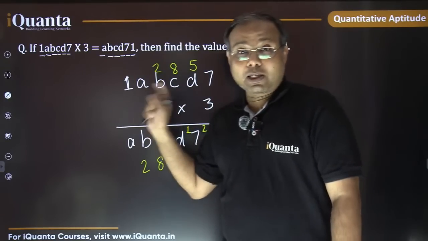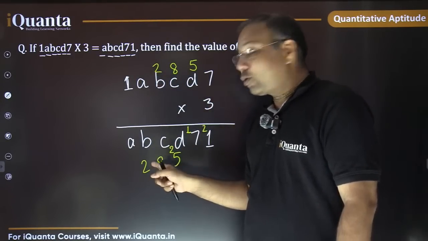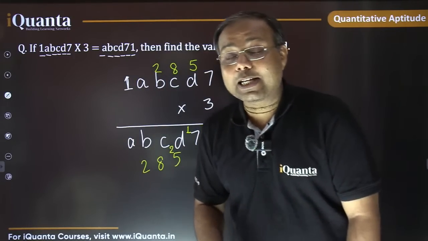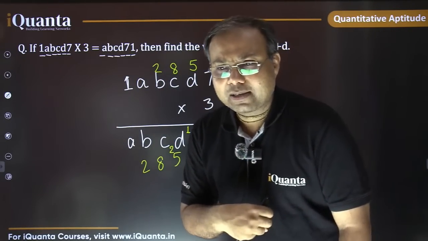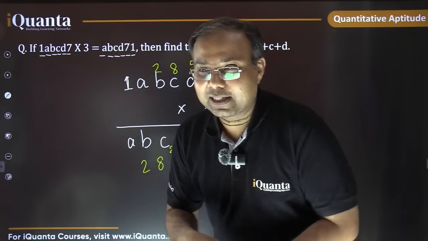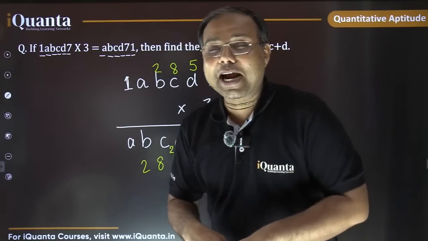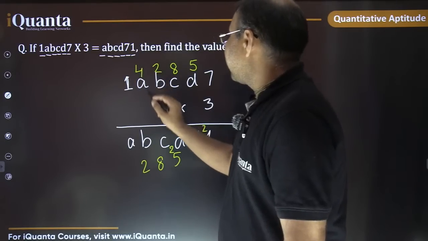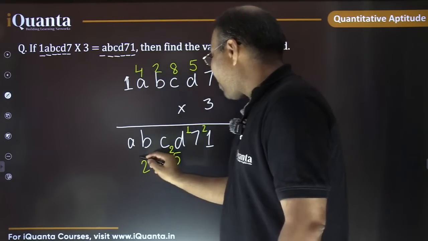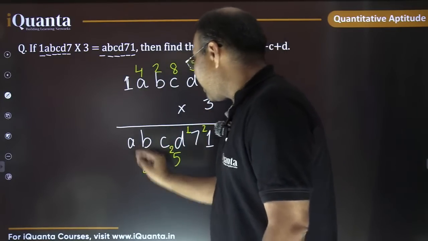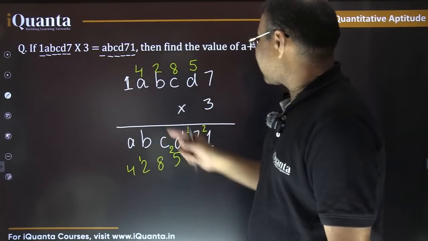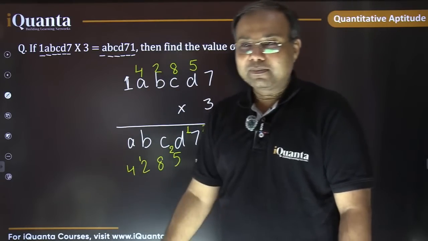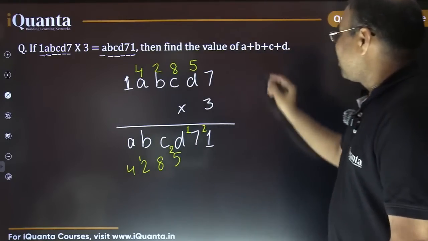Now, A should be such a number that 3 into A ends in 2. सोच के बताओ, what can be the value of A so that 3 into A ends in 2? What is the value of A? It should be 4, isn't it? So 3 into 4 ends in 2. 3 into 4 is 12. 12 का 2 and 1 carry. Now this A is 4, so this A must also be 4. And let's verify the last step. So 3 into 1, 3 plus 1, 4. It matches. Fine. So this is the right answer.